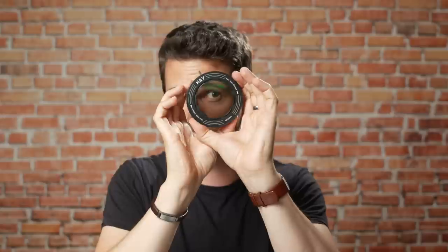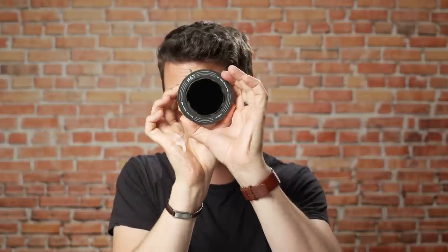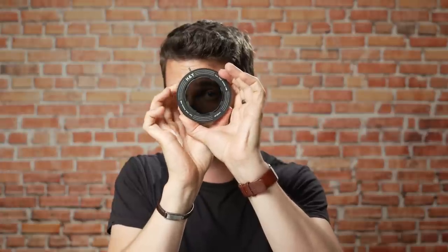I can show you on the lens. I have a Sony Alpha camera here and I'll put a lens on it. This is a 72 millimeter Laowa lens and I'll show you how easy it is. The company H&Y are actually selling the Revo rings in all sizes with and without filters. This is the one with the filter built in, and this is an ND 3 to 1000 including a circular polarizer. It's very strong ND and it can go quite a long way.